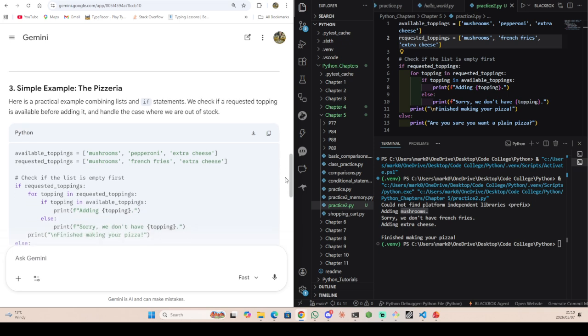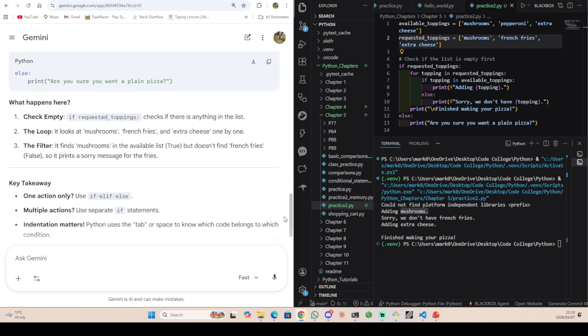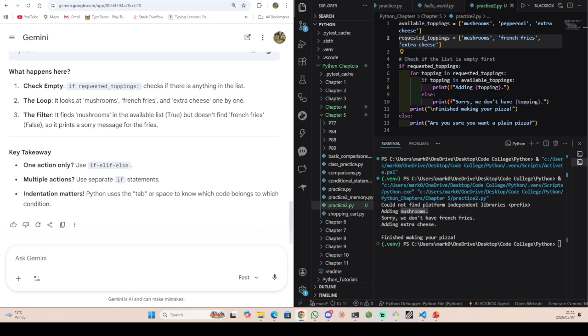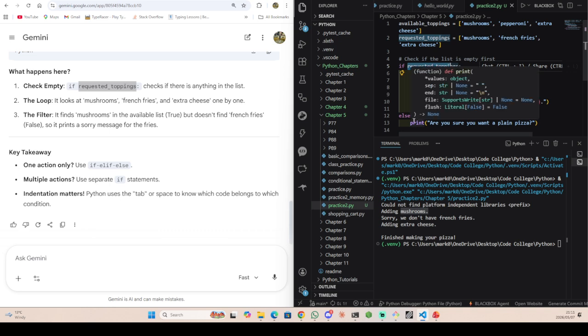And so that is a simple example of a pizzeria that helps us to request. So it checks the empty if requirements, checks if there is anything in the list. If there is nothing, it's going to be falsy and it's going to skip all of these lines and go straight to the else.